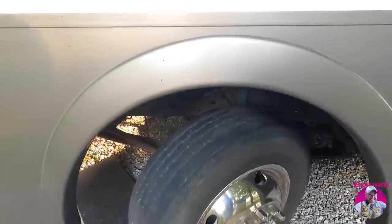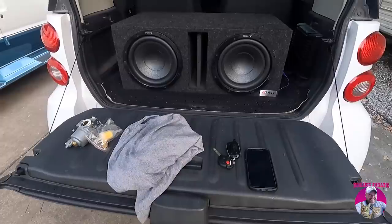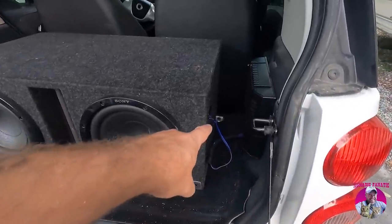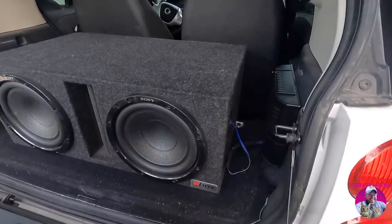That's a good win. All right, just popped open the trunk of the Smart car here and plugged the speaker wire back into the side of this one Sony 10-inch sub.